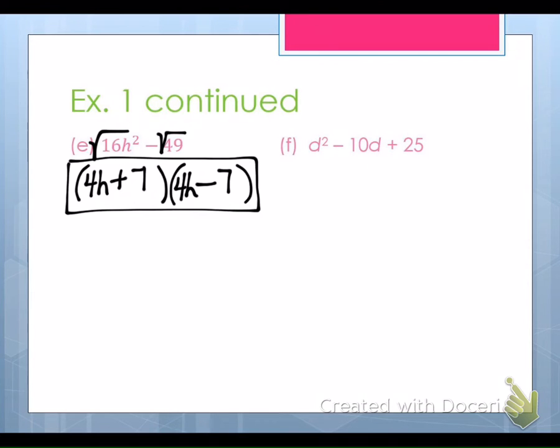Okay, awesome. Letter F. It was a what? Trinomial. The leading coefficient was 1. Did anybody try to X factor it? No. Okay, good, because our next step is to check the first term and the third term. Were they perfect squares? Yes. Did you check the second sign? Yes. Is it the right kind of sign? Yes. So how many sets of parentheses does this answer have? 1. And it's raised to the second power. All right. What is the sign? Jamara, what's the sign of my answer going to be?